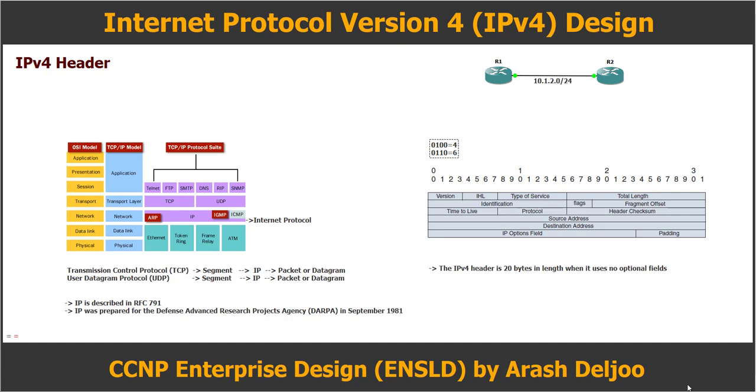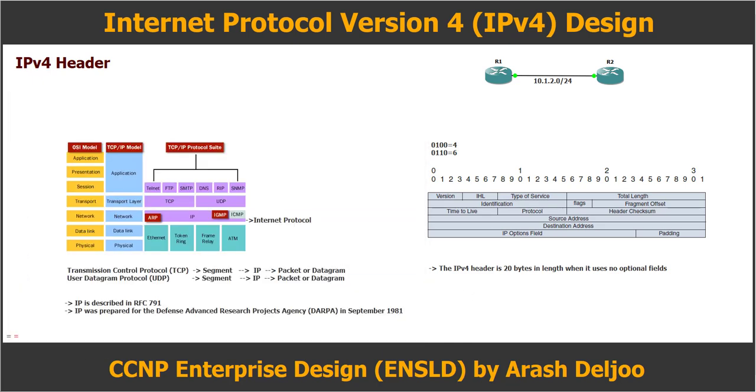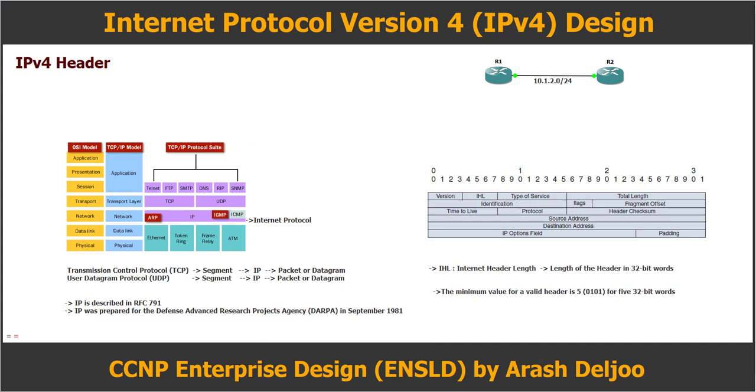Let me show you the version here in the capture file. This is our capture, and we can see that in version we have 0100. It is so easy. This is the first step, and we know that it indicates the IP header's format based on the version number, and we expect to see 0100 for IPv4 and 0110 for IPv6. This is the first field that now we know about. Look at here, this is the version.